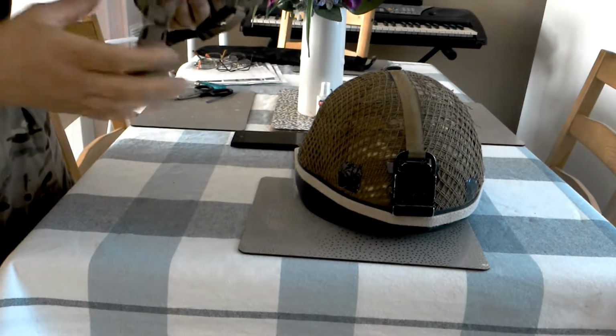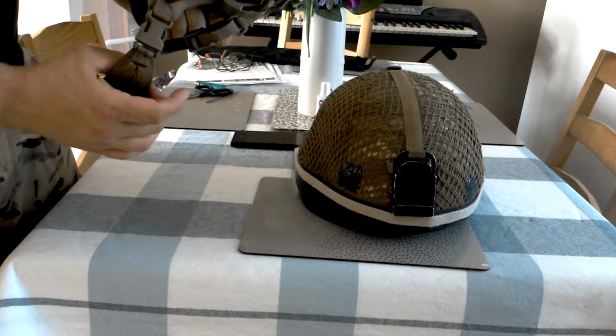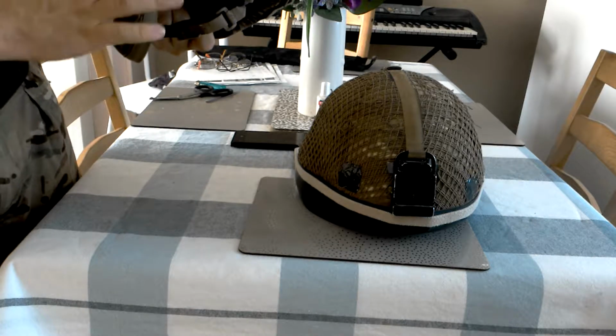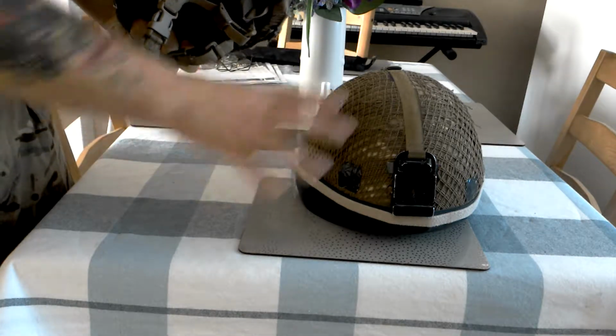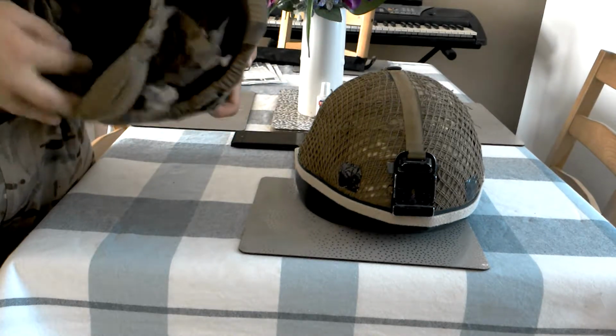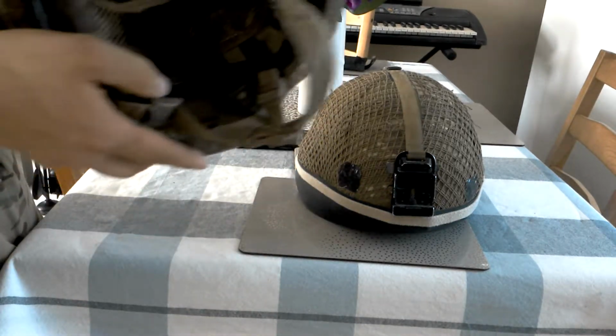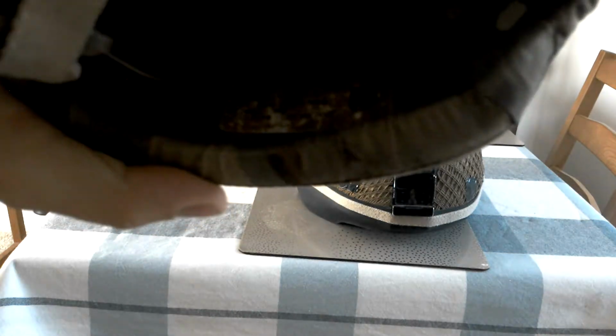Now to give an internal look, first off there's a chin strap which is more reminiscent of the US style Mitch or fast helmets. This will be visible from when you see the helmet, the inside of the Mark 7. There is a plastic spider with foam padding by the ears. Hopefully you can see that. Also get a look at the label there. We can see it. There we go. But you can also see the foam in there.